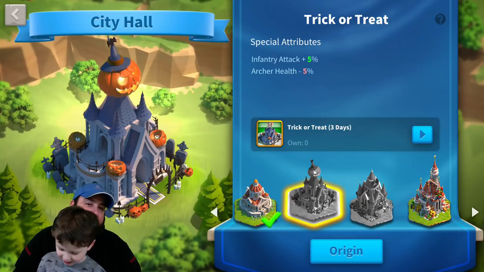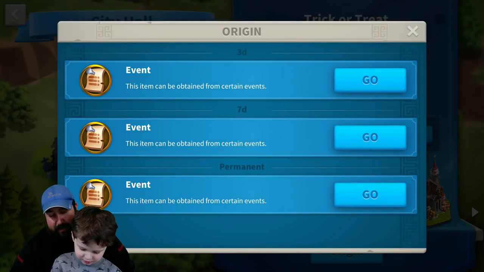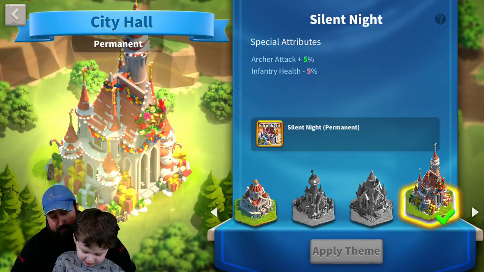Oh, we should get this one. You like Halloween. We should get this one. I wish I had that one. Let's get it. We can't. We don't have it. Do we have this one? No. That one's nice. We can get this one.